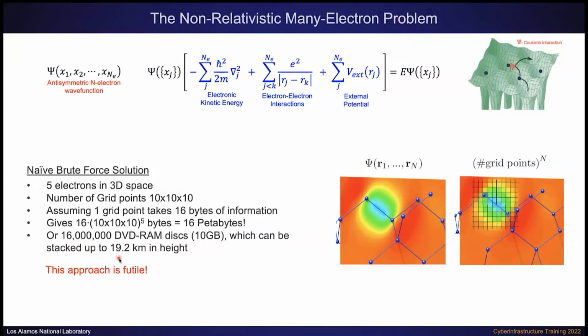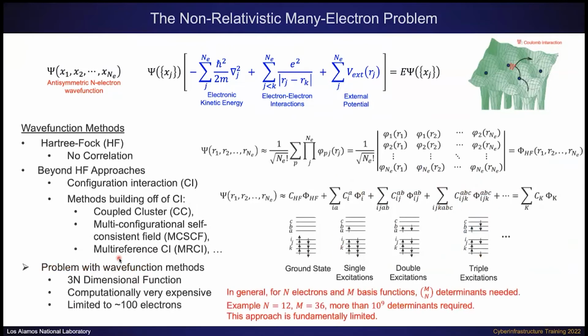So as Dirac said, we need to come up with some kind of clever methodologies to really approach this problem. The first thing we can do is say, well, we want to approximate a many-body wave function, so let's use single particle wave functions that we have. This is where the different wave function based methods come from, mostly used within chemistry, and this is the thought process behind them.